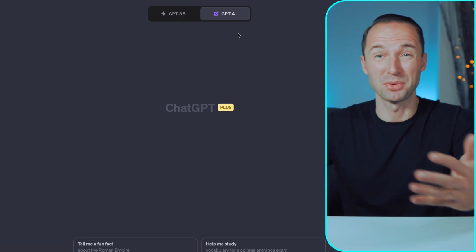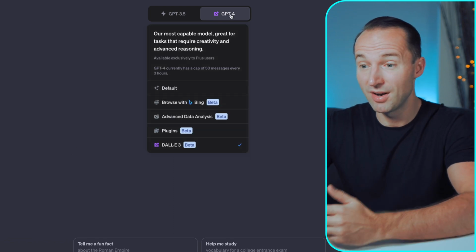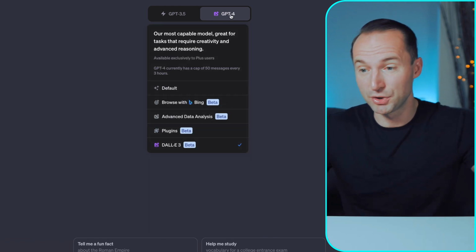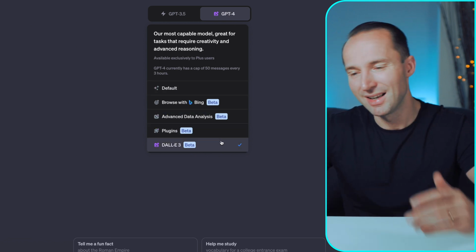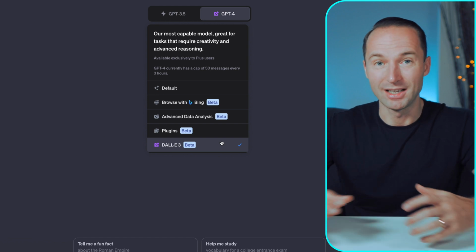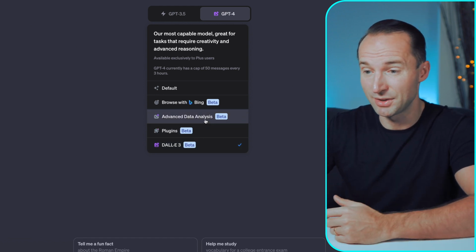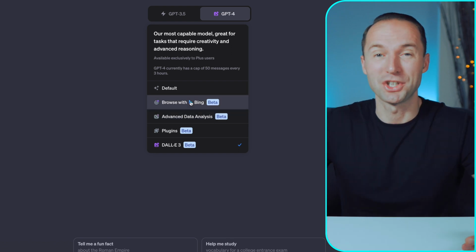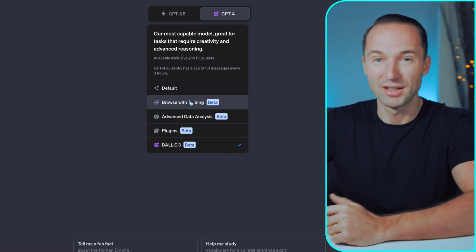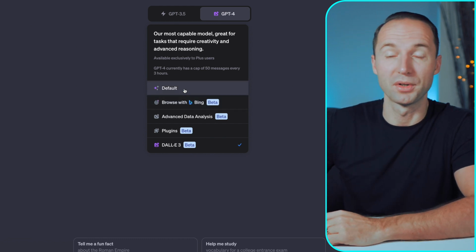If you're on the Plus plan, which I really recommend, it really has so many benefits. You can select ChatGPT 4 and have a number of different modules to choose from. And most recently, they also added DALL-E 3. I'll show that in another video maybe. It's basically their Midjourney alternative where you can create images. They have various plugins that you can use, advanced data analysis also, which is amazing. Now finally you can use ChatGPT with internet to surf the web and get the latest info. But if you want to use Vision, then you have to go with the default one.